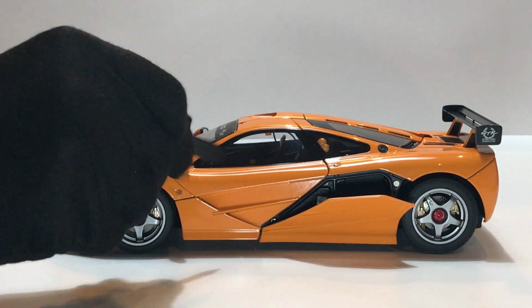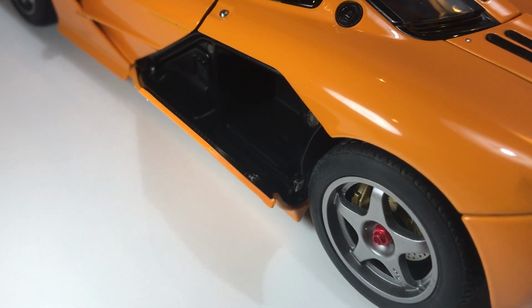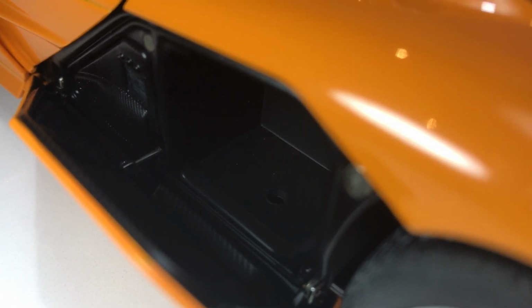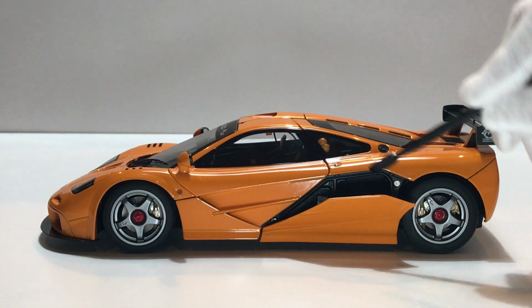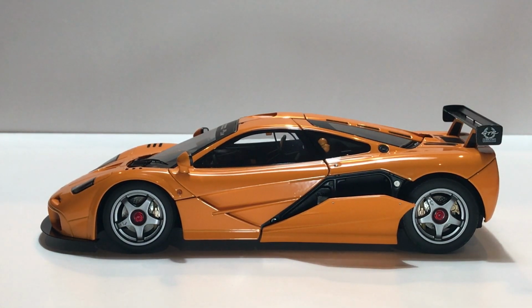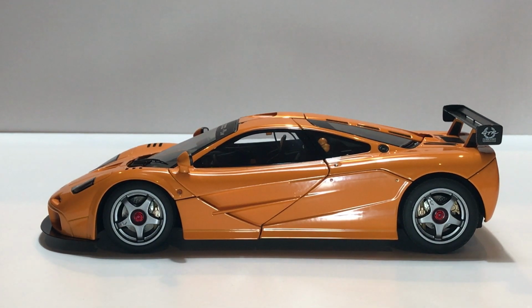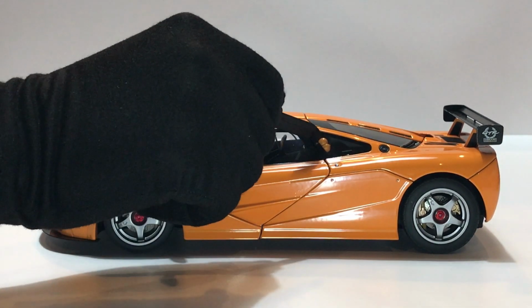Yes. And speaking of quality and detail, look at that. Awesome. So we'll give you another close-up of this. So effectively a luggage compartment. On the F1 Le Mans, only one side opens up. On the road car, both sides, actually. Right, and we'll have another shot of that in more detail. And another thing is it also has the magnetic holders. When you pop it back up, it stays up. Which is great. Yep. You can just catch a little glimpse of the in-car headsets, which is really cool.